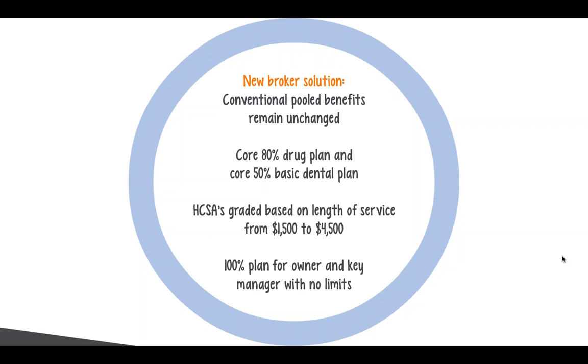And it allows you to, first of all, coordinate benefits. A lot of these employees had spouses with benefits plans. So on that 20% copay on the drug plan and 50% copay on the dental, there's an opportunity for employees to coordinate with their spouses' plans. And then they added into the plan healthcare spending accounts, which are graduated based on length of service in the organization, because this is something key for that business owner.